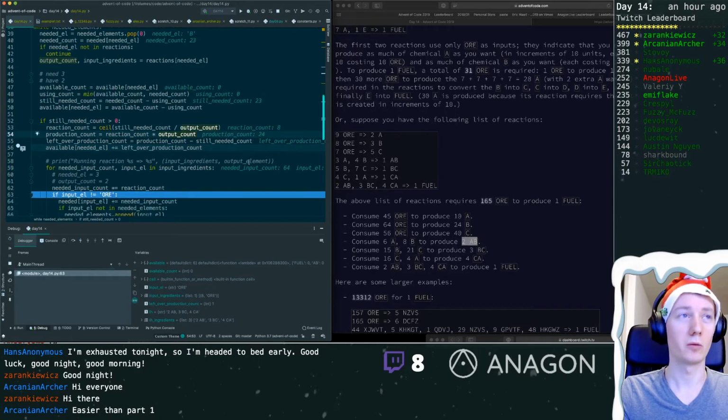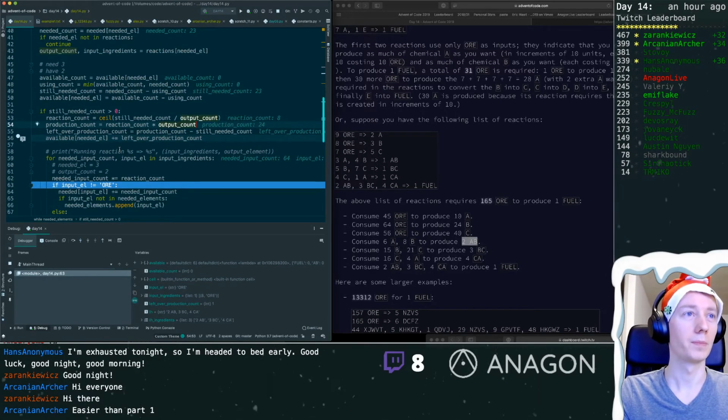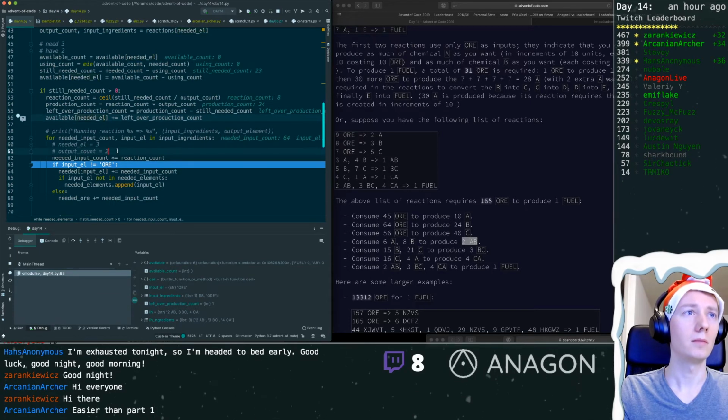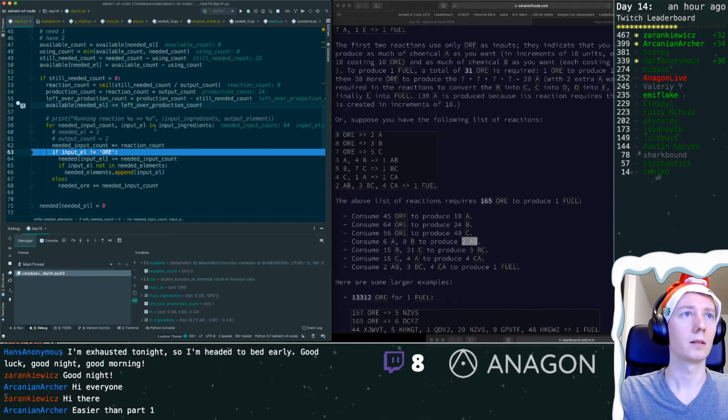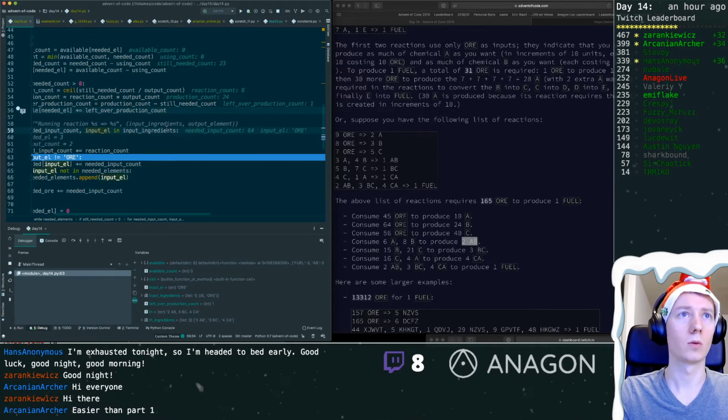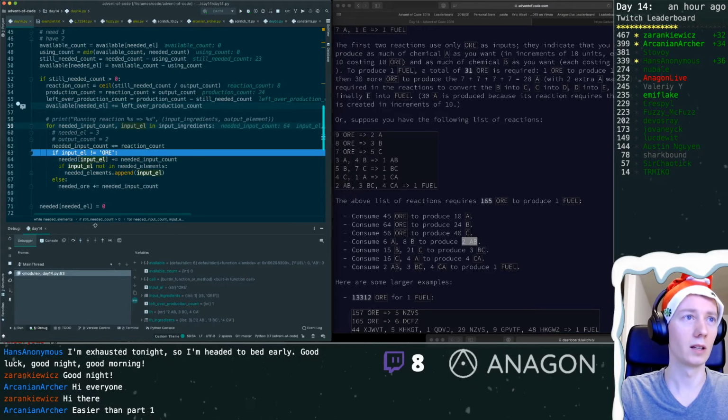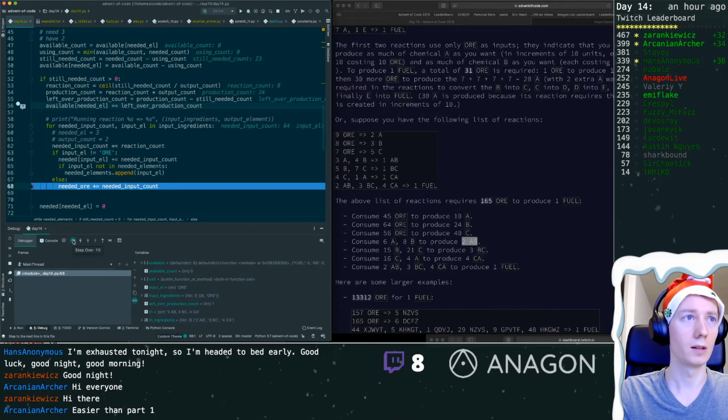We will have 1 output left, and that means, okay, where are we right now? We are right now at this line, and the input element that we need is ore, and we need 64 of it.